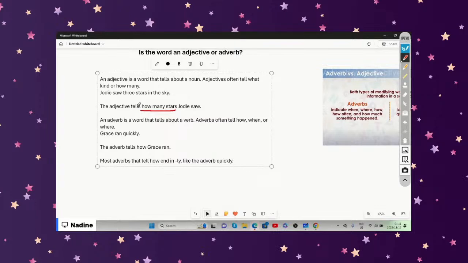If you use the adverb of how, that tells us how. It says here, Grace ran quickly. So now you're asking yourself, how did she run? The word quickly is an adverb, and it tells us how.